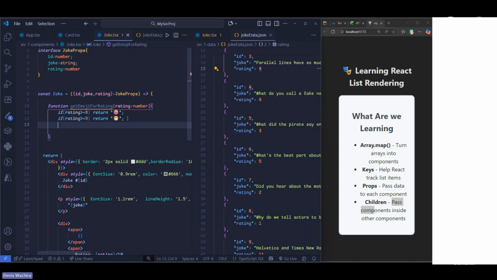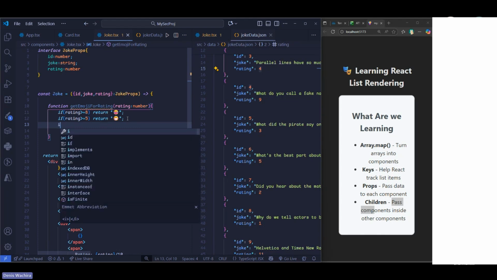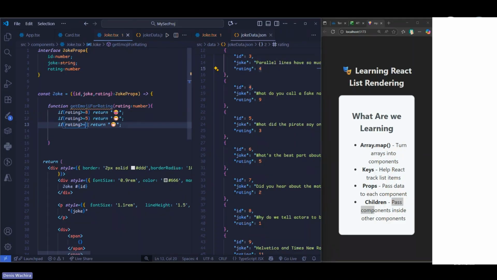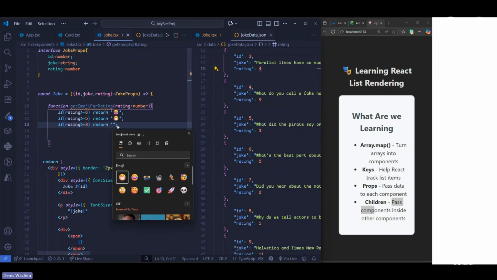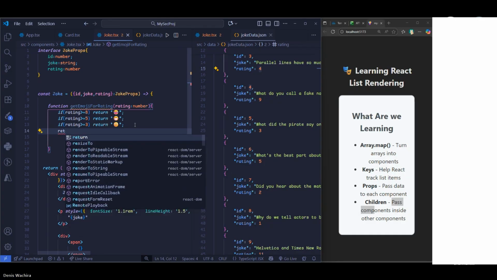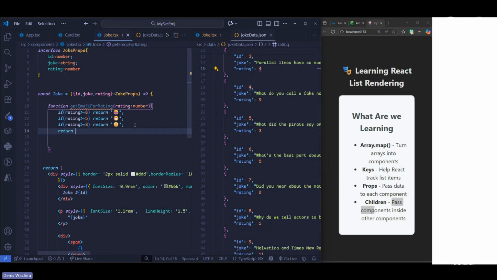Then I want to check if the rating is also greater than 3. So if the rating, so let me just have this is equal or greater than 3. I want to return maybe just smiling of that comment, or just reacting. So smile, something maybe like that. And if we do not have any, we want to return a default one, which is maybe something like surprised.